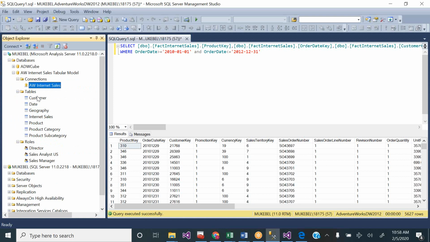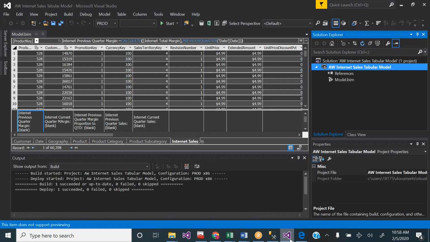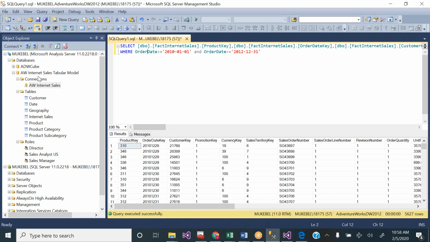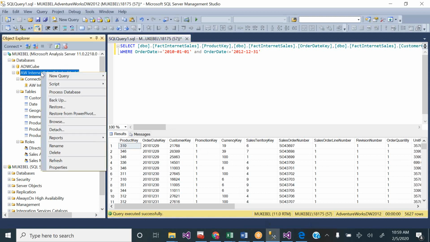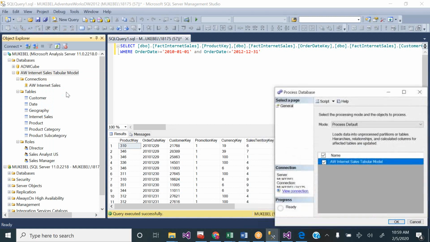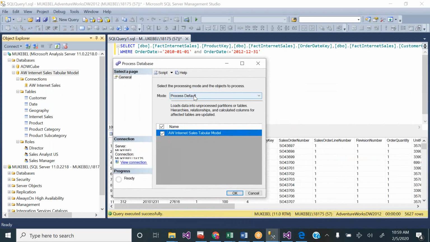See that? So now something that you need to learn. Once everything is completed, assuming that you don't have access to this, how do you process your cube? As simple as that, you right click here, process database, and then you select full. When you do a full, it's going to load all the partitions, the tables, the hierarchies, and everything.